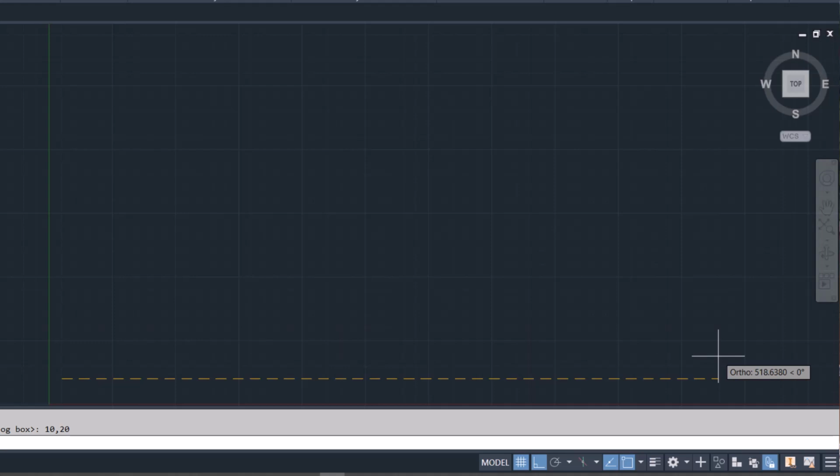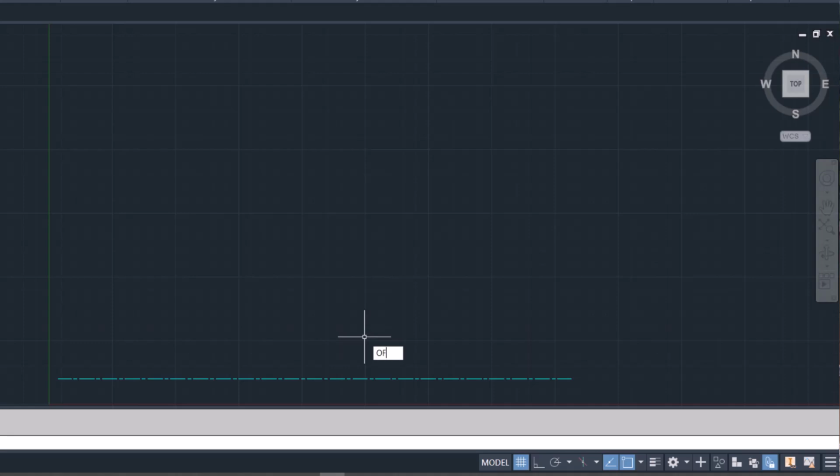Then I don't know, as long as possible, let's say 400. And now I want to draw another center line which is placed at some distance, 13 millimeters from this one here. Okay, and I want both of them to be parallel to each other.